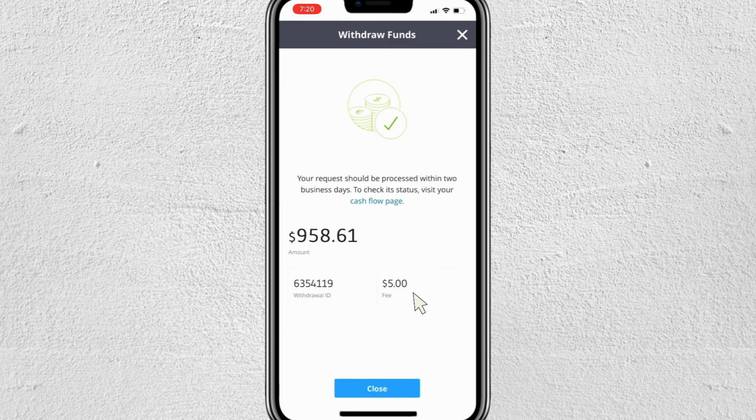And then after that, you can go ahead and close the page, and then you can also check or see the pending withdrawal request. So just go to home screen and then tap on the three horizontal lines at the top left corner. And then from there, you can tap on withdraw funds and you can click on the pending request, and then you will see there your pending withdrawal requests.